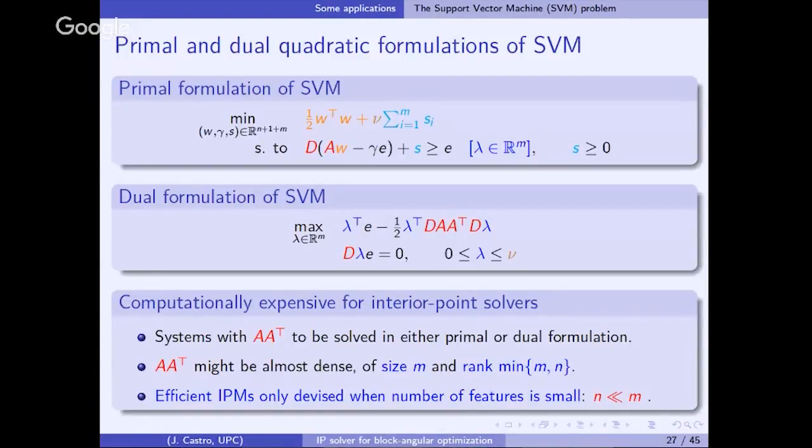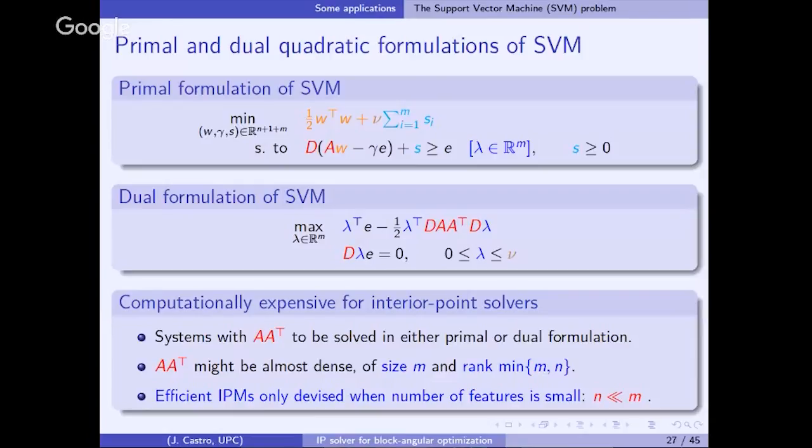Plus this term, what's this term? This nu is a parameter to combine these two terms, and this term is the sum of some slack variables. These slacks account for the misclassification. Basically, we want the circles to belong to the class +1 and the triangles to the other one. But we have some misclassification errors. These misclassification errors are given by these slack variables. So we want to reduce the misclassification errors.